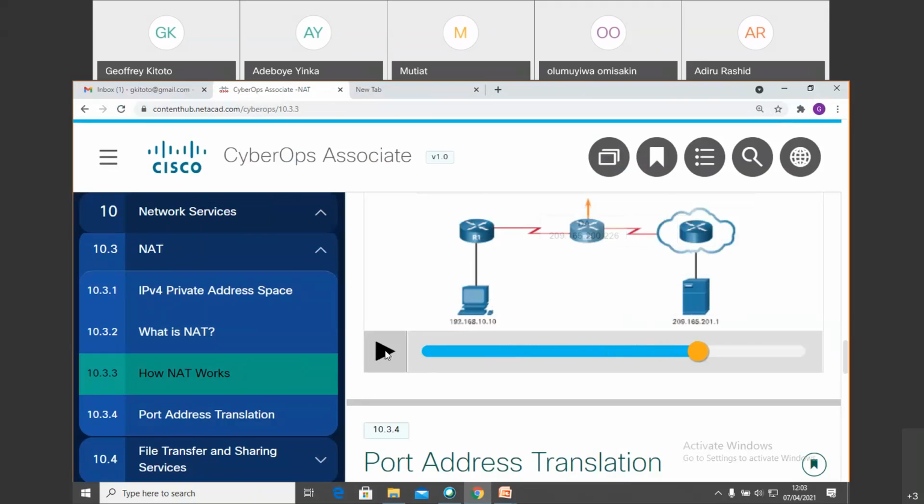After that, again, it will be translated to private for the internal network, for security matters. It has to be private again because we don't want the outside network to access your inside network, and that's why it has to go back again to a private address. So that's actually what we have there.